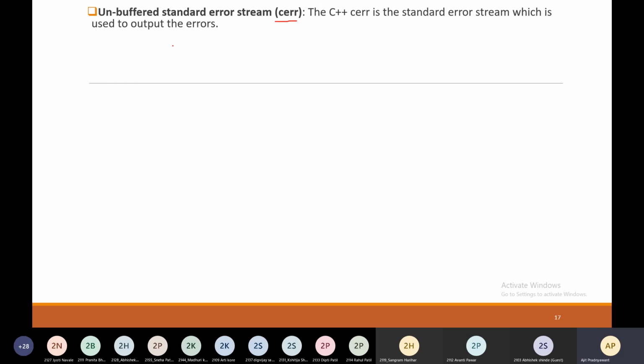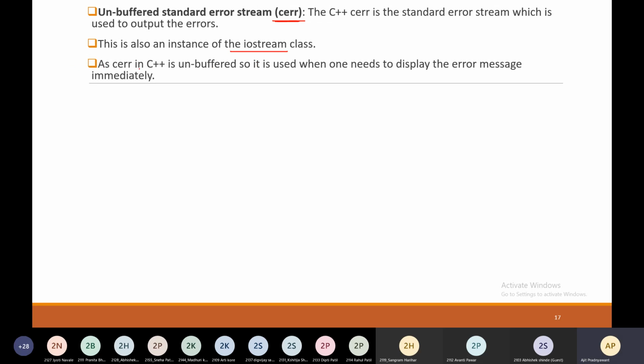So this stream is used to display the error messages on the terminal. Whenever you get an error message on the terminal, this standard error stream is used behind the scenes. Keep in mind, it is an instance of the class iostream.